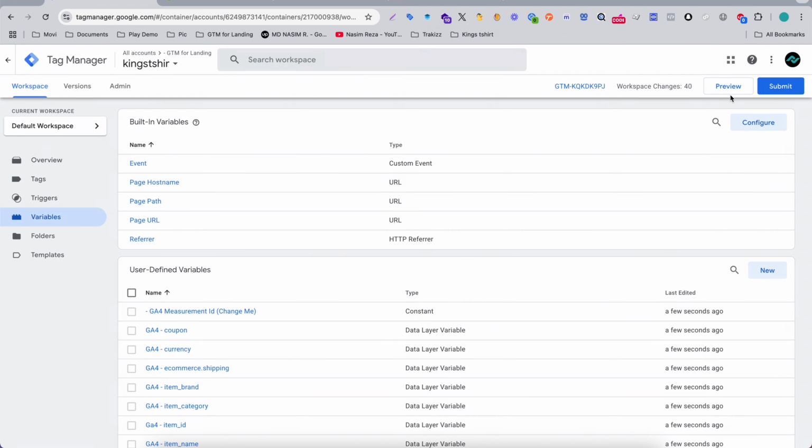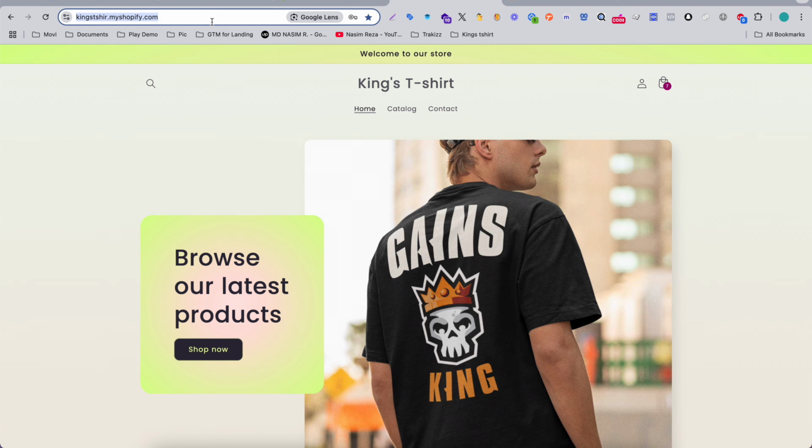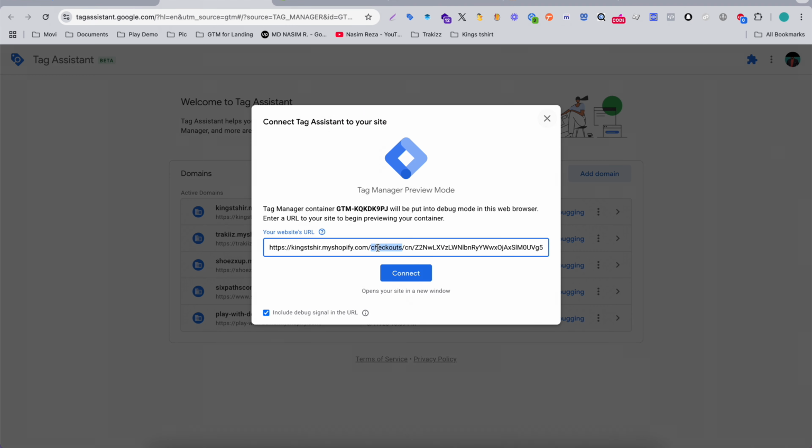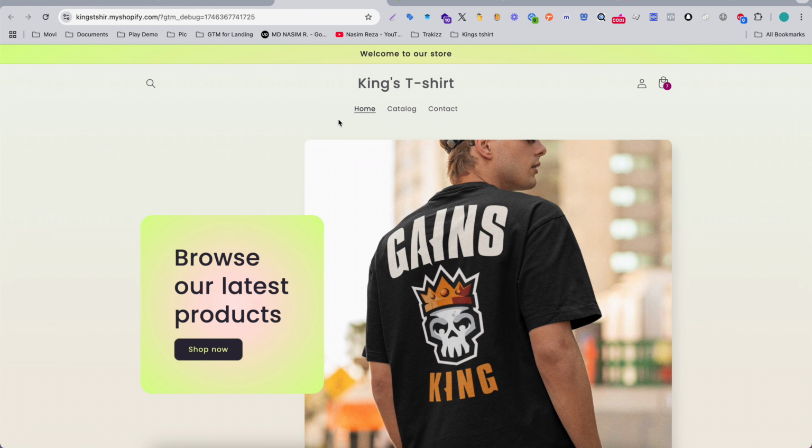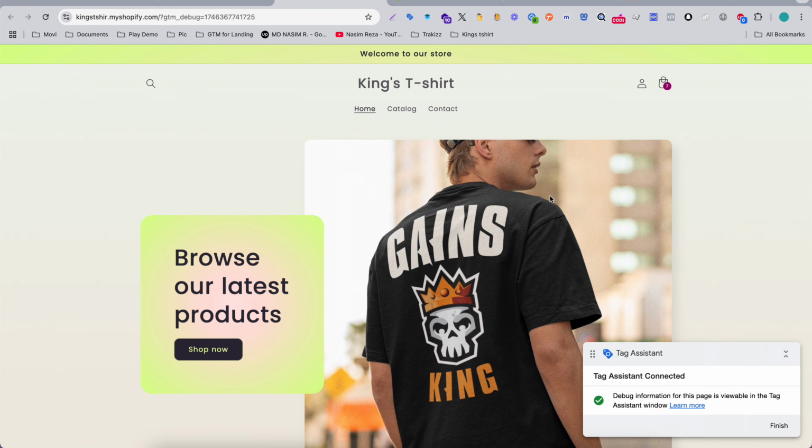Okay, so let me check it's working or not. Go to preview and copy this website and connect it, and here you can see this website is connected.